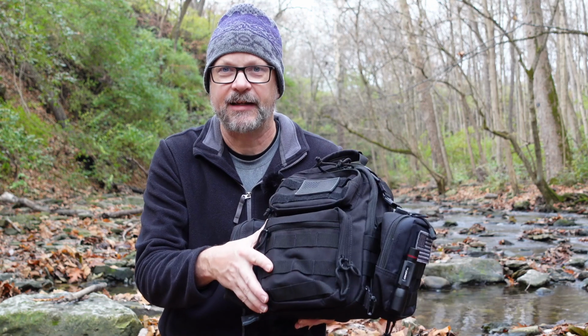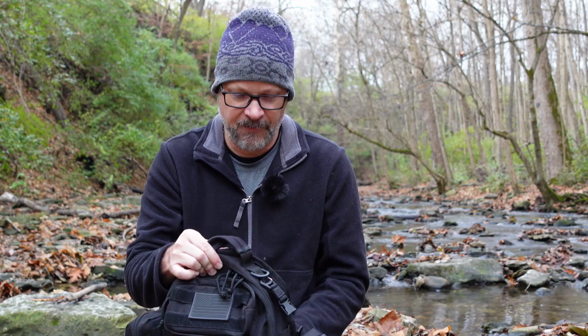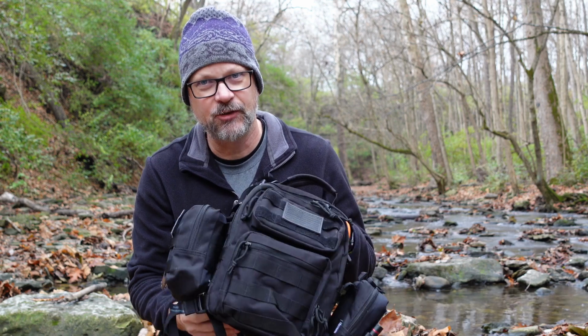Again, it has the MOLLE loops in the back, which is what lets me attach a tripod to the back of this. So great little camera pack, tons of room for little day trips. It is a sling bag, which if you have a lot of weight, you might want to look at something more like a tactical backpack or something like that, but super inexpensive way to carry this kit. And a lot of people don't expect it to have a camera in it, so that can be good for that stealth look.